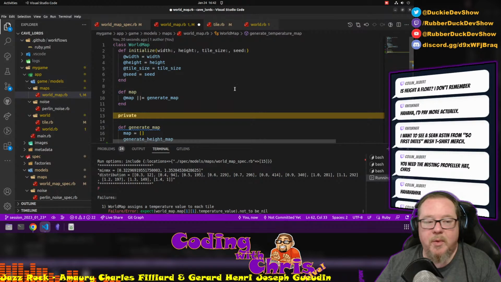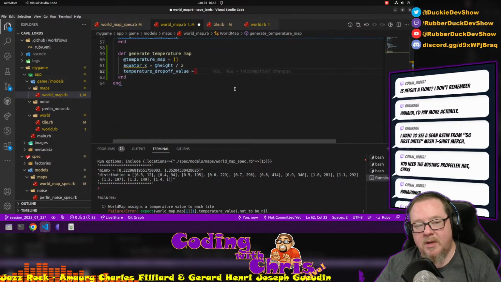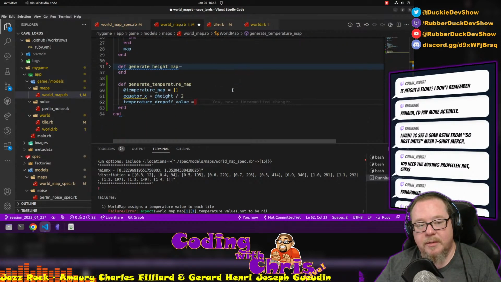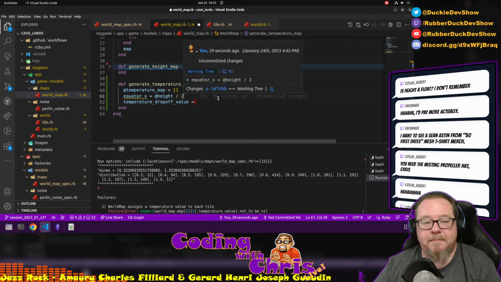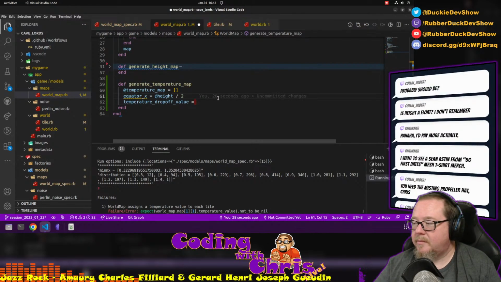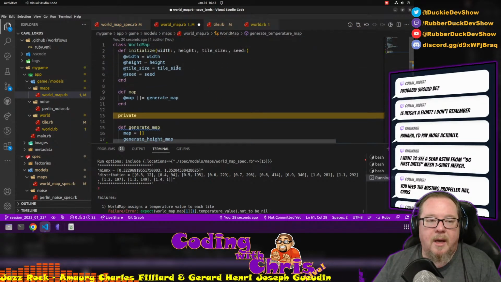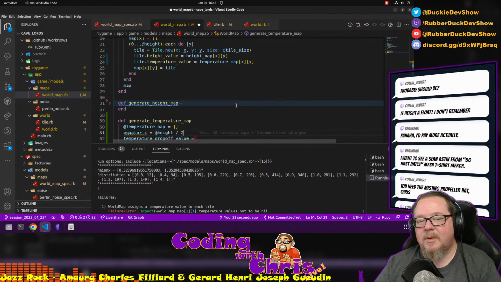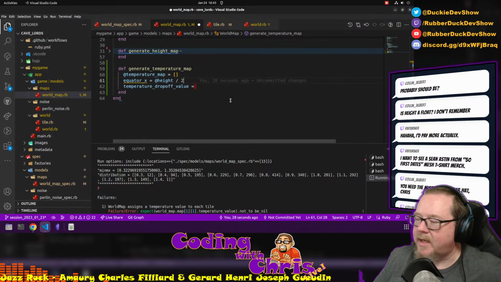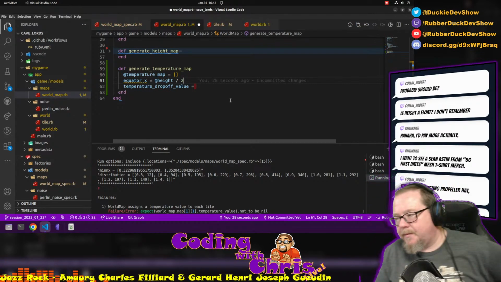I don't think we ever really defined it. Everything I've been using is integers. Well, not really, because what height and width is here is number of tiles.